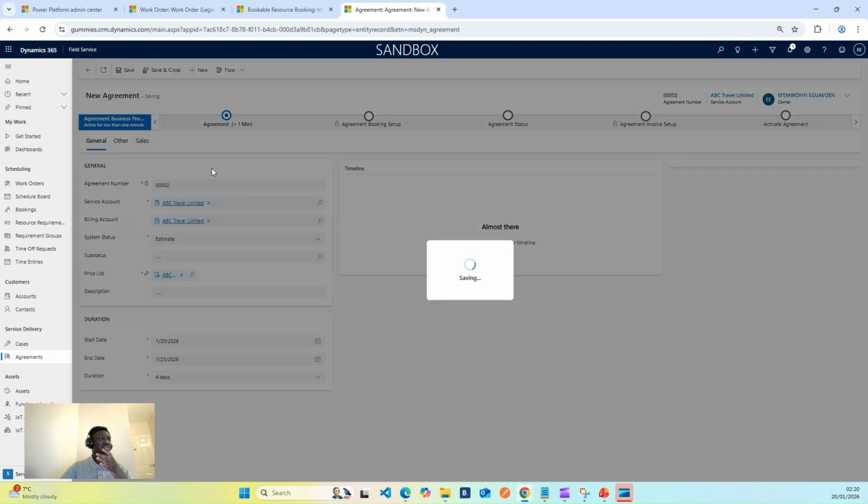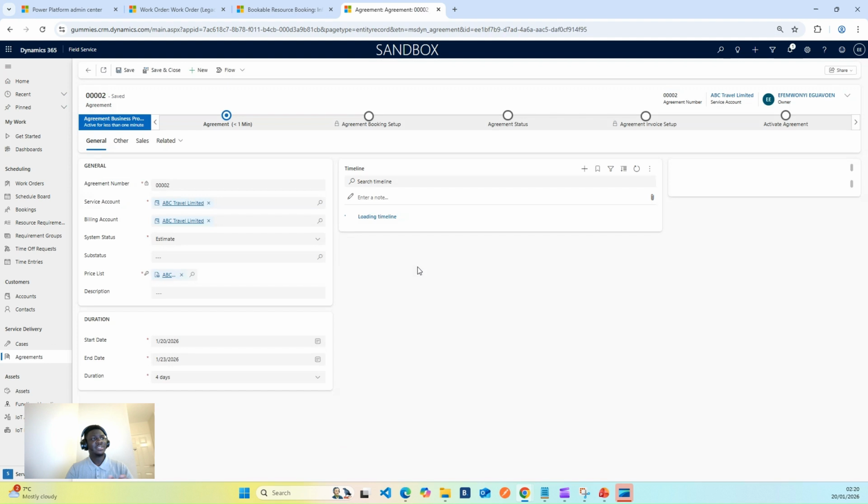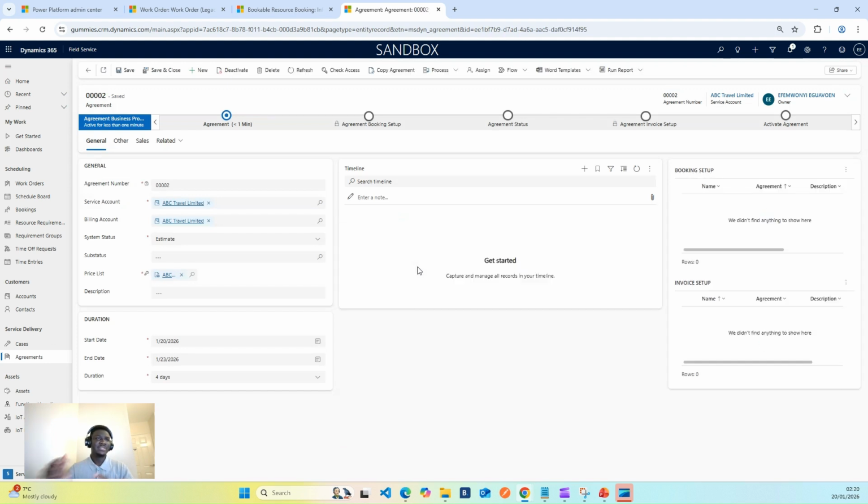Once that is done, let's just save it. So the agreement has been created, it gives us the starting point of that agreement and how Field Service is going to be able to do this job.